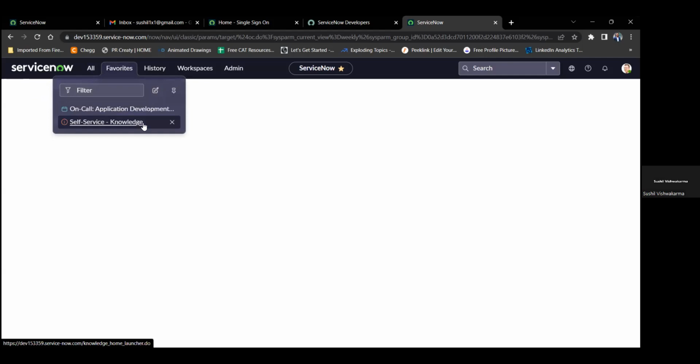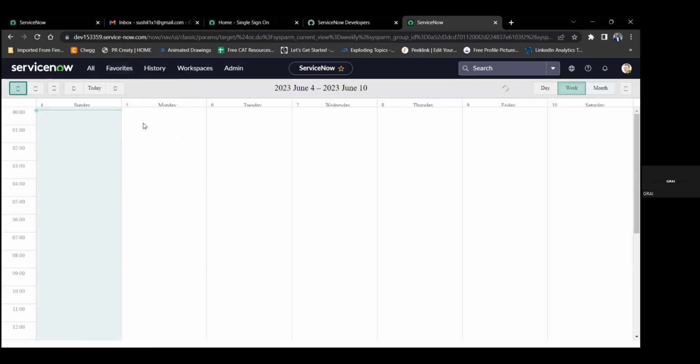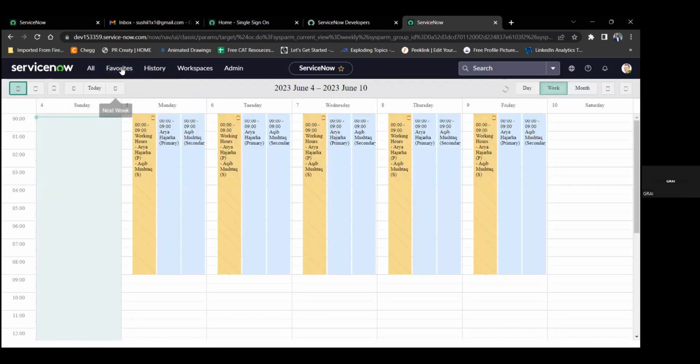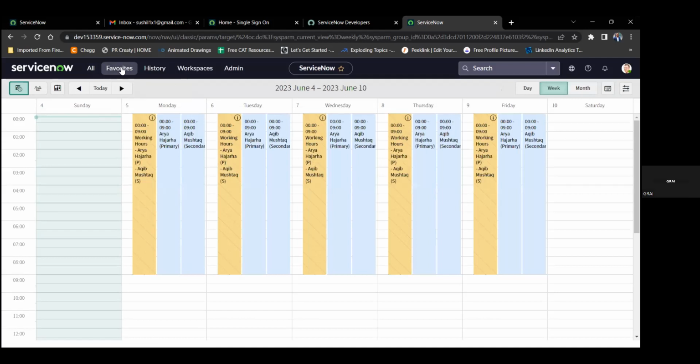So this is a bookmark or some kind of thing where you picked out some important things over there. Frequently when you are visiting, because lots of applications are there, every time you don't have to write down that every day you have to visit this page, so you can put it on favorite by clicking on that star, correct? On clicking on that star it will fall under the favorite tab, correct? So this is the utilization.